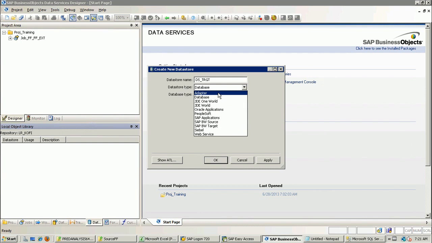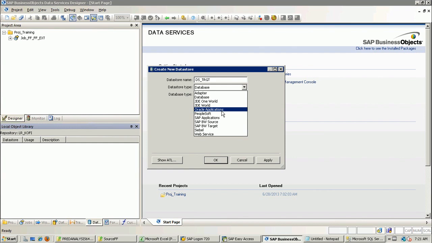One is your adapter, which supports your WSDLs and hyperlink data. The second one is your databases like SQL Server, Oracle. Then we have JD Edwards system, which is an ERP system. So it can connect to One World and World JD Edwards systems.